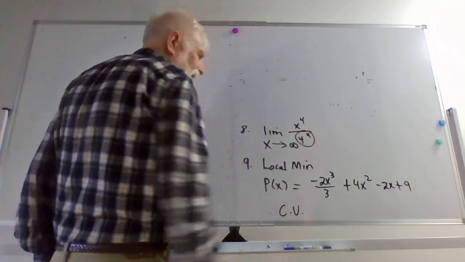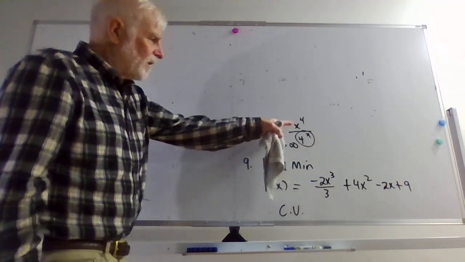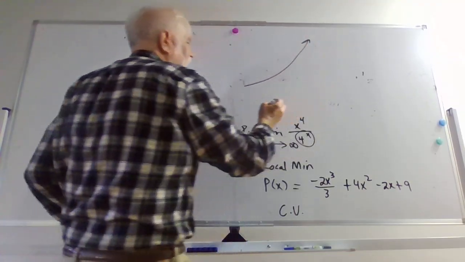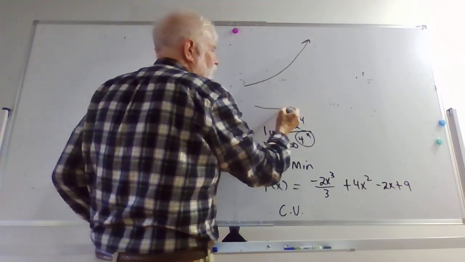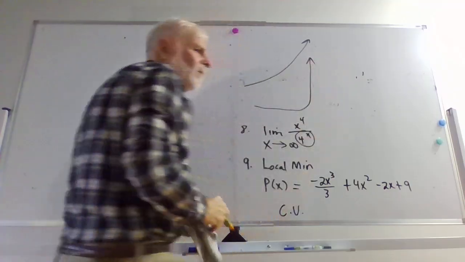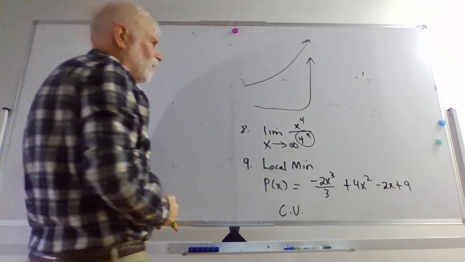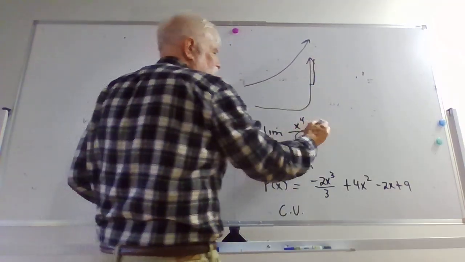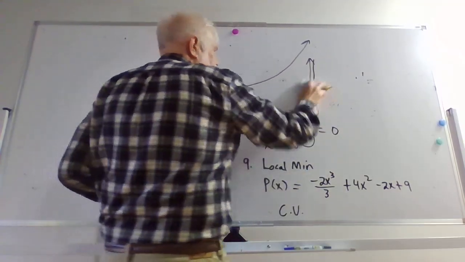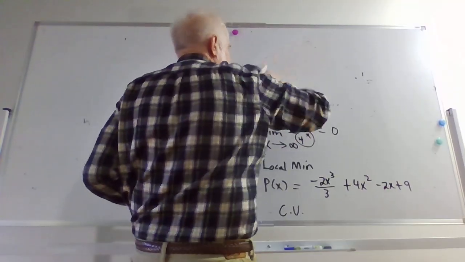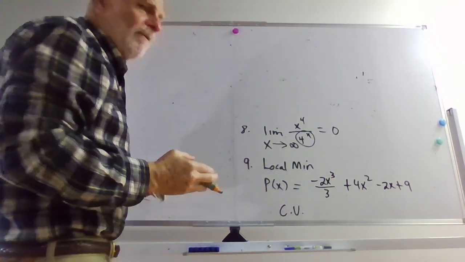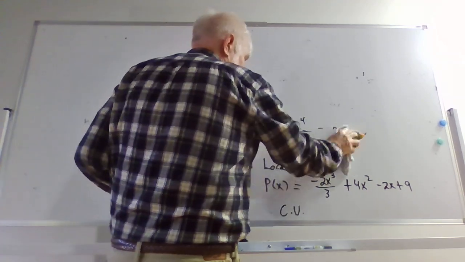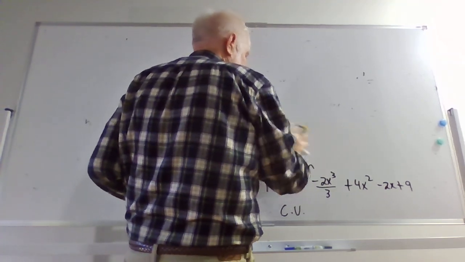This is exponential growth. That is always going to outpace polynomial growth. X to the 4th is going up like that, and an exponential function eventually starts going up almost vertically. As I go to infinity, a small change in x, huge change in y. So this thing is going to go to 0. You have to think about it, plug some numbers in. If you have to put it in a grapher, put it in a grapher. Whatever you have to do, you do in order to understand that. I'm putting the onus on you that time.